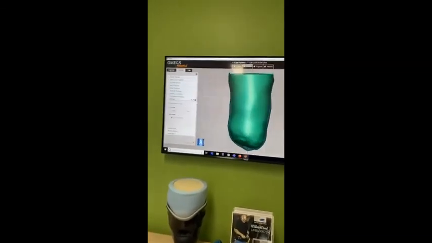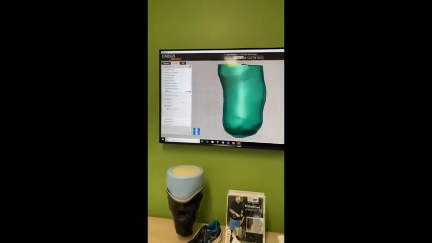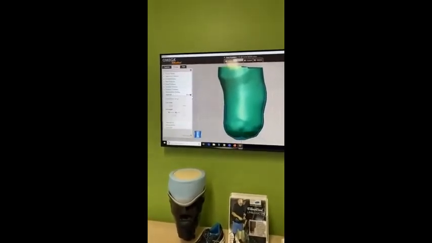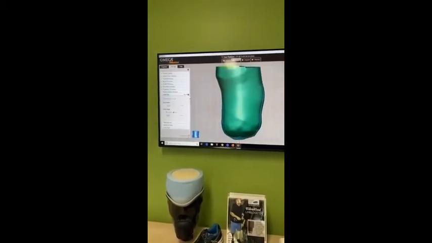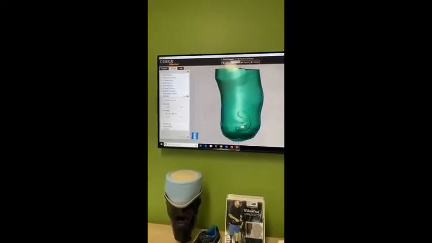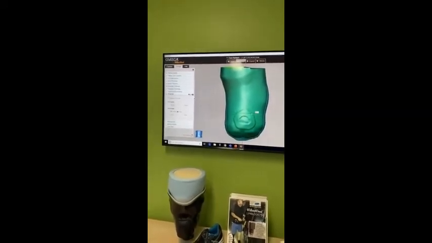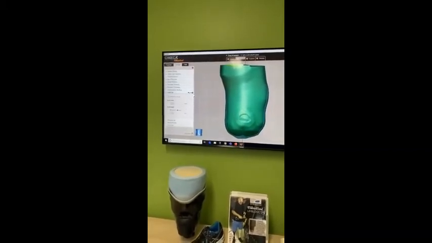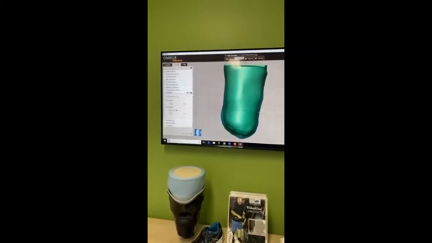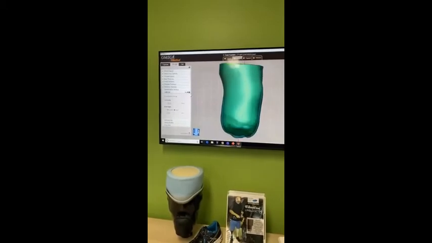Here we can add more gel, so if there's an area that you wanted to, just say you wanted to do a build up over the fib head or something like that, you could do a fixed build up, 3 mil, and we could create, you could create a donut relief there. Over the fib head area for the bone to sit in. We can add more gel.